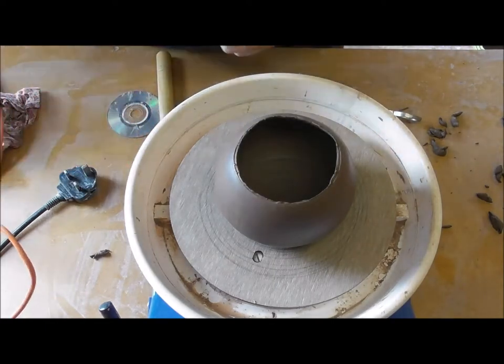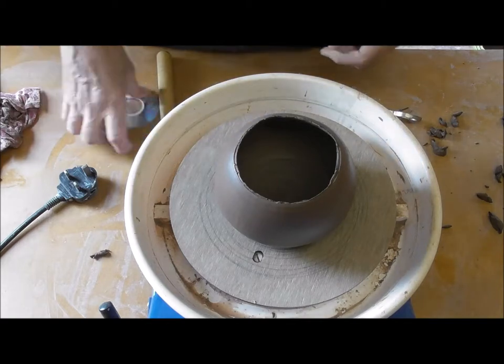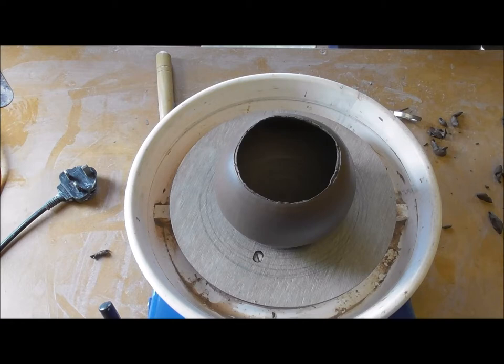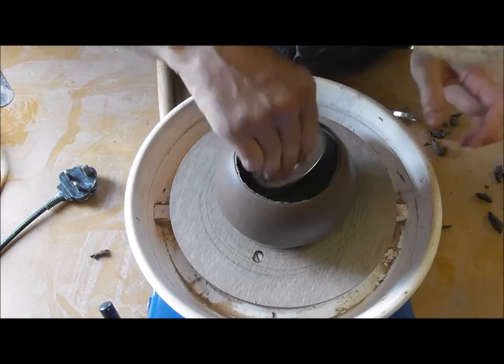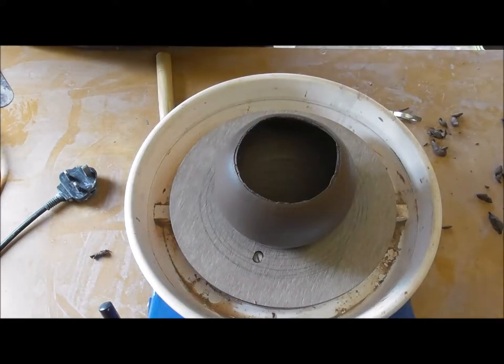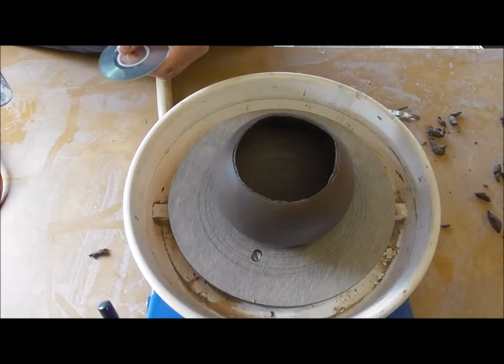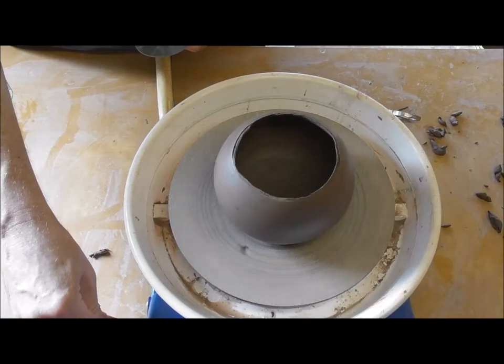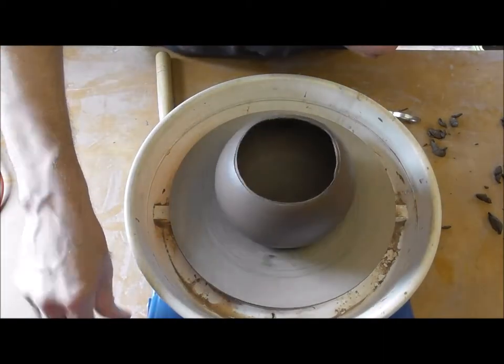How are we doing? I'll put a tool in there. If I put the CD in there and I get a scraping noise, I'll know it's beginning to dry out. Let's see if we can make a scraping noise. But we need to make it go around. Plug it back in. Which way do we want it to go? I think we do want it to go that way. Let's see if we get a scraping.